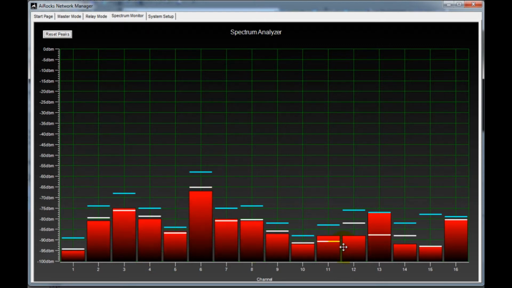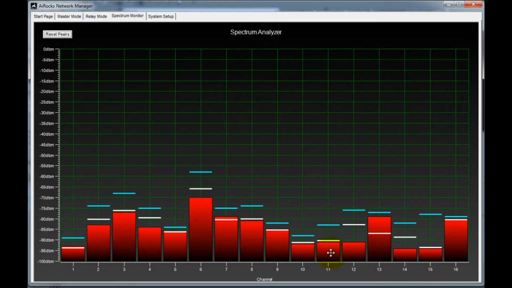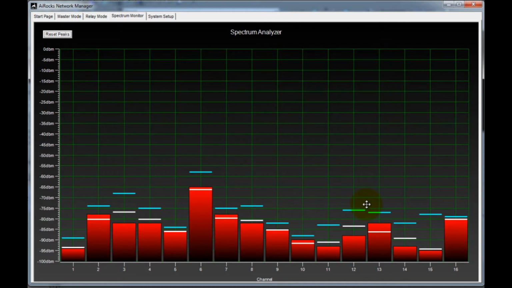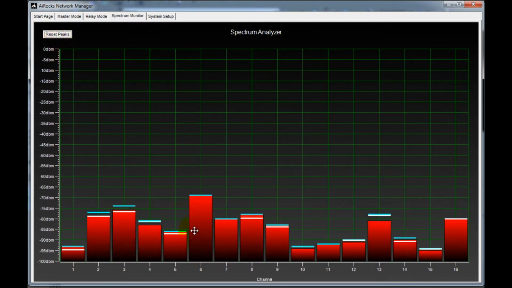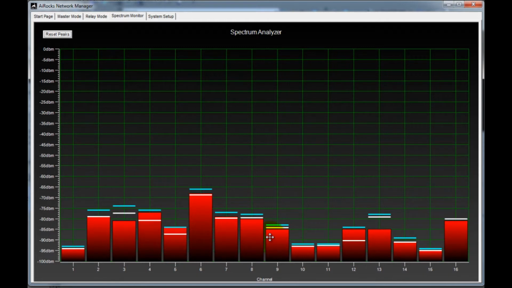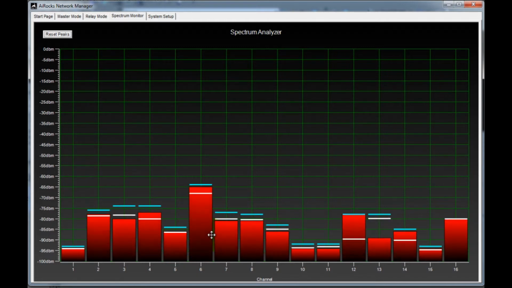But in general, in outdoor environments, the peaks are not there, and you'll just have a fairly constant or low level of Wi-Fi interference. You can reset the peaks by hitting this, and everything will come back down. So you can reset the peak, and you can see where the new average is. So it's a good way to just keep an eye on things.